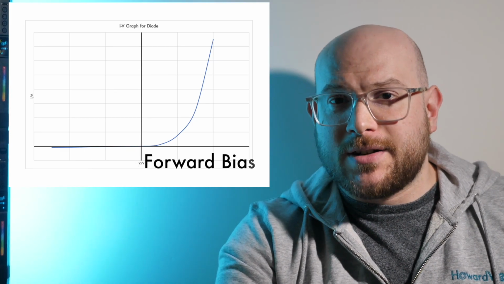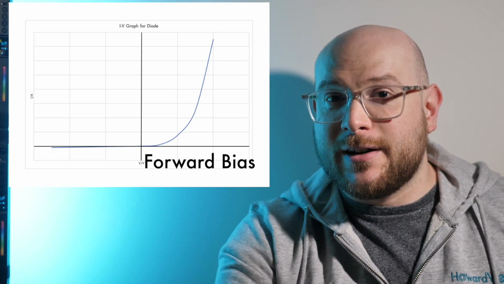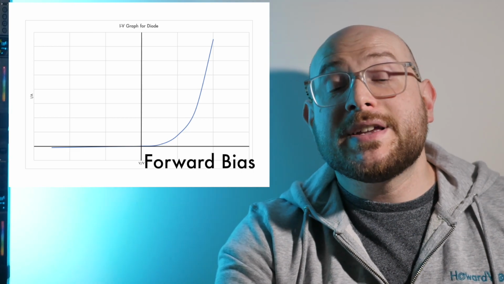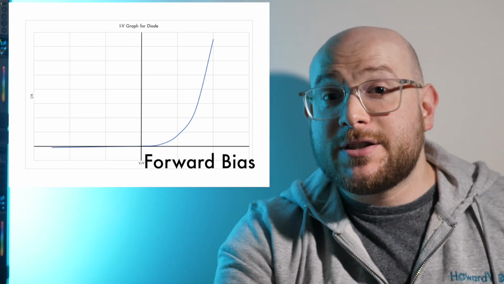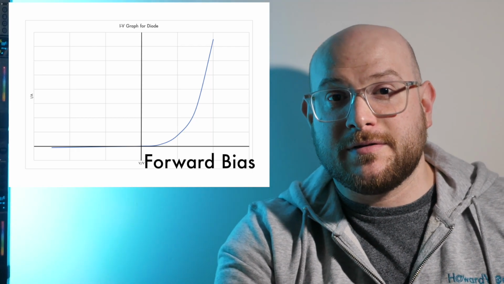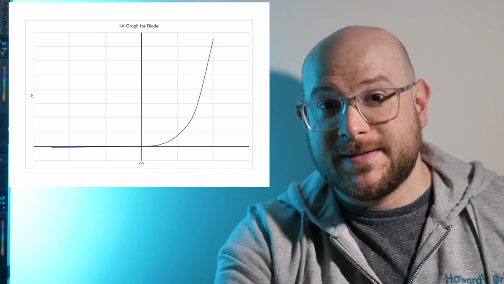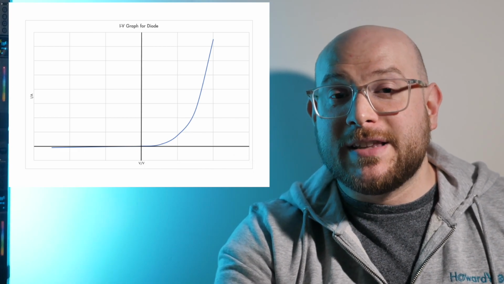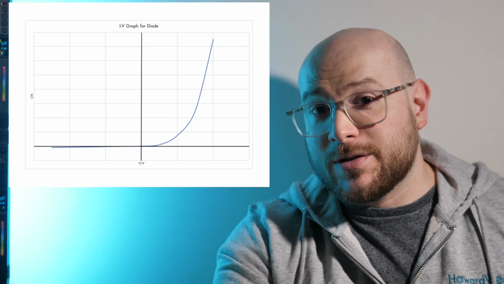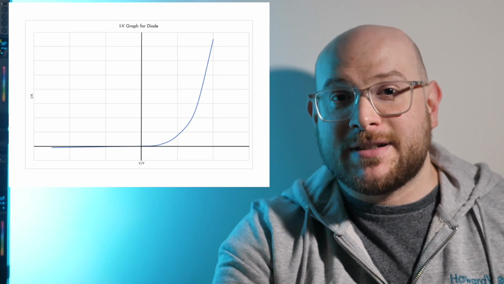On the forward bias side of the graph, the positive x-axis, we're also going to get a little bit of current flow up until a certain voltage is reached. We call this threshold voltage. And beyond this threshold voltage, we get a very rapid increase in current and a very high current flows. This is when the diode is allowing the current to flow freely in the direction it's intended. It's the engineering of the diode, the extremely high resistance in reverse bias and low resistance once threshold voltage is reached in forward bias, that gives it this characteristic IV graph.